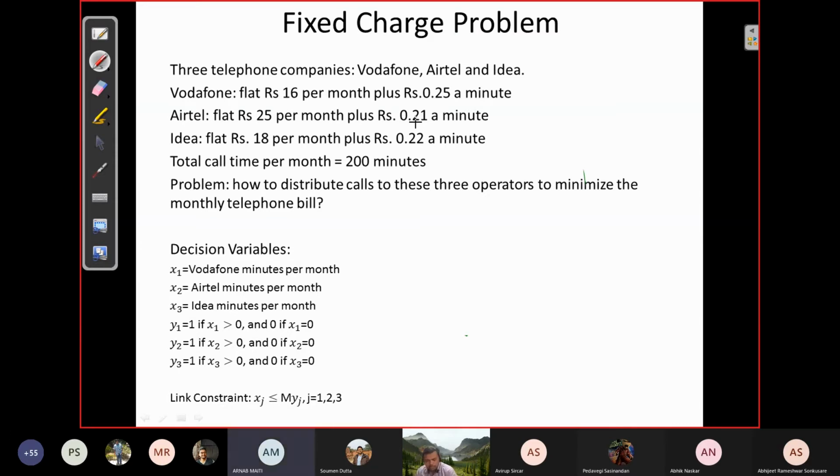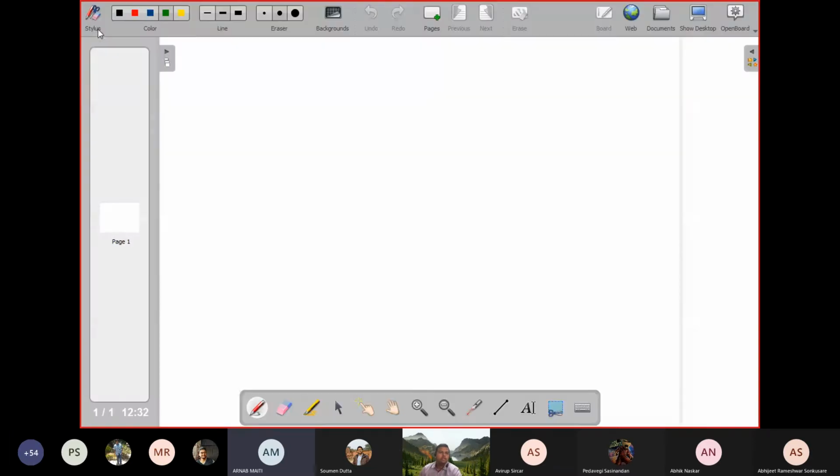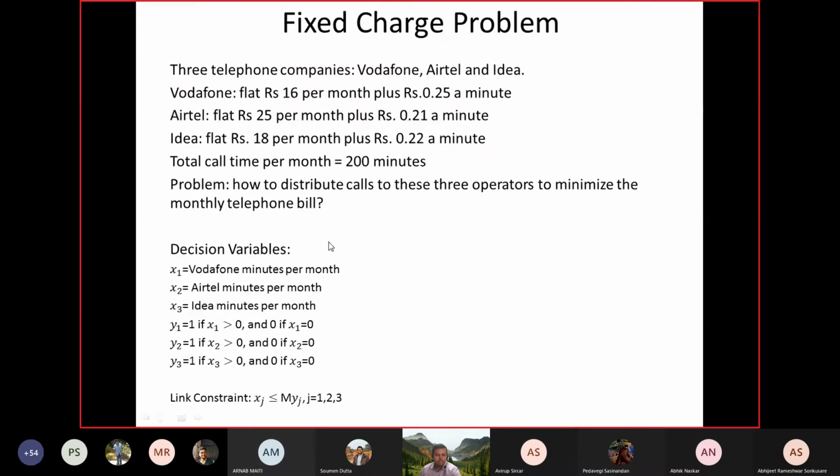Sir? Yeah, so the objective, I'm taking the variables which are written here on the slide. One minute, let others also work it out. And then, others fine, also explain.